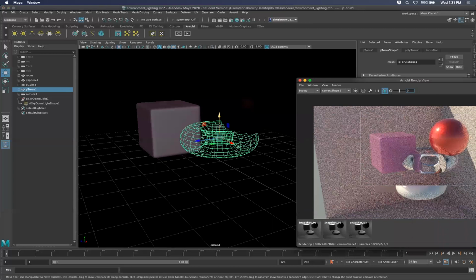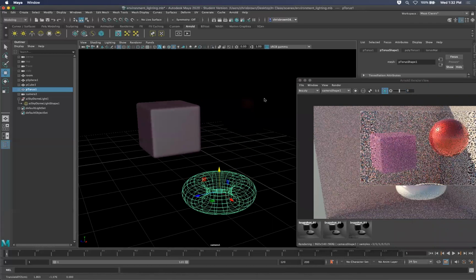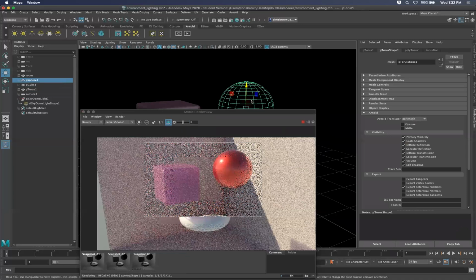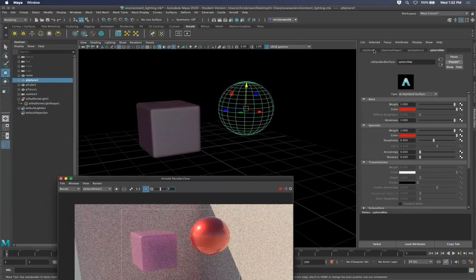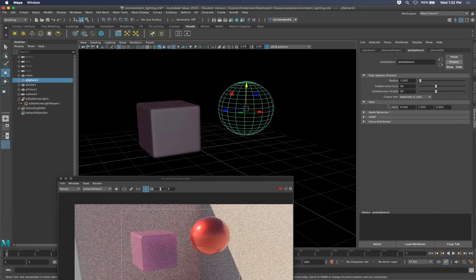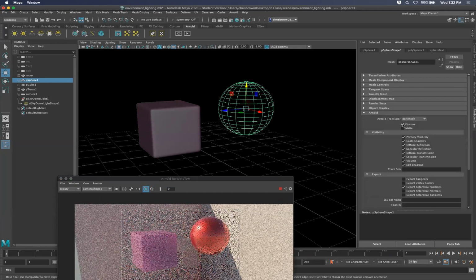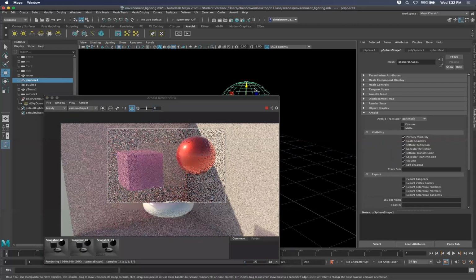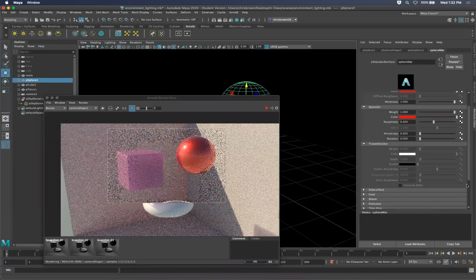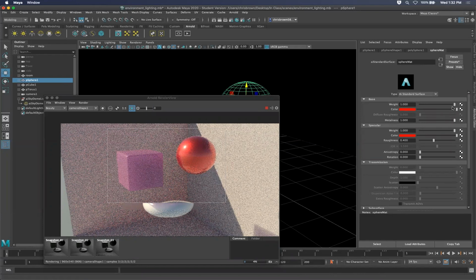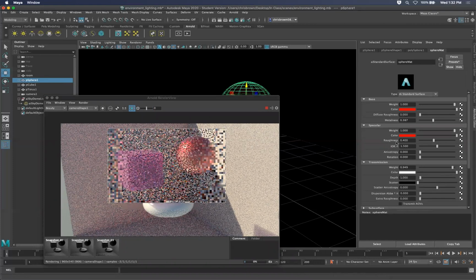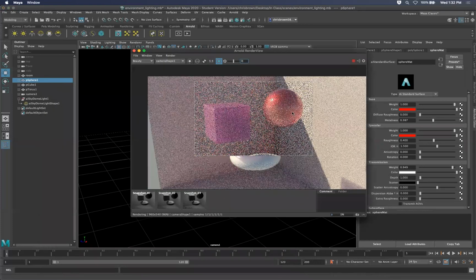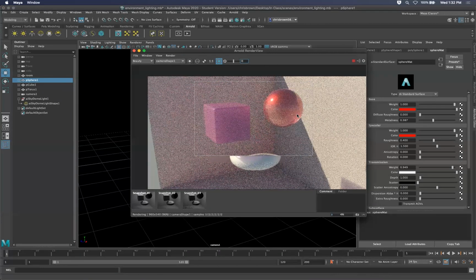Let me drag the torus back down, and I'll grab this balloon, go to the sphere material, and I will tell it under its shape node, under Arnold, not to be opaque. Then I will take its transmission. Why can't I change its transmission? Not sure why, because the metalness is all the way up. That's why. Okay, I'll turn some metalness down, turn the transmission up, and now I should see that this balloon is going to be semi-transparent. Should be able to see stuff behind it.